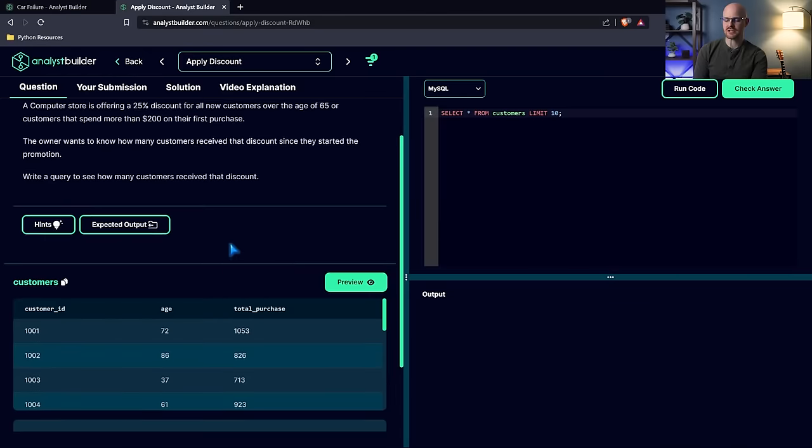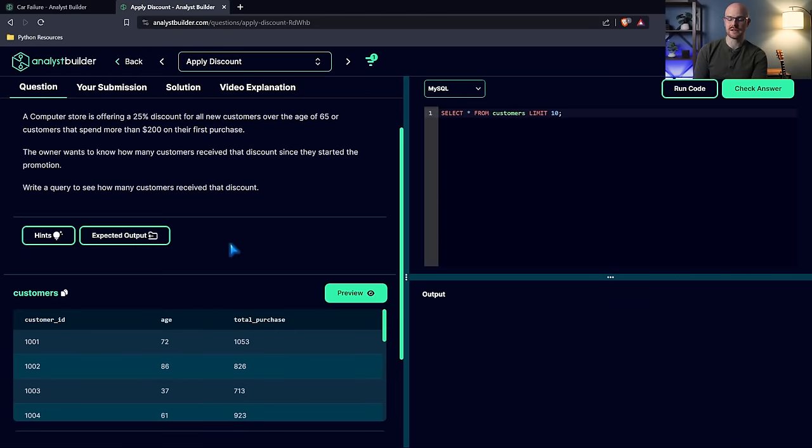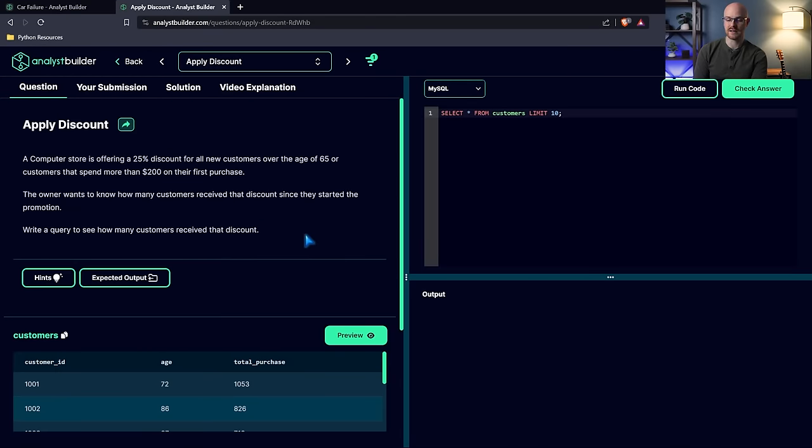But those types of questions are usually a little bit more difficult, in the medium or hard questions. But let's go make some notes real quick. So we have to filter on two different things. They have to meet one of these criteria in order to be in the output. They either have to be over the age of 65. So over 65.